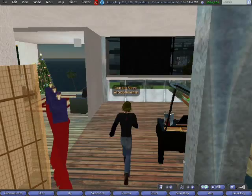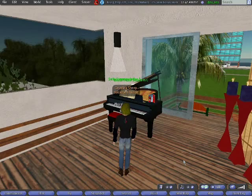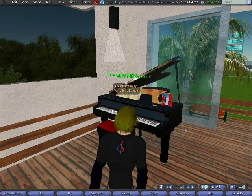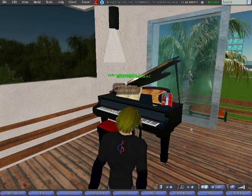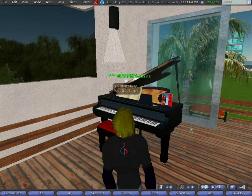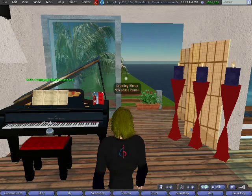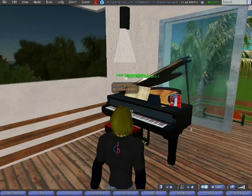This piano here is something I took quite a bit of time to find, because a lot of the pianos in Second Life — as you will find with many of the objects you can purchase, anything from pianos to cars to trees and houses, to just about anything else, dishes, baby rattles, stuffed animals — just about anything you can buy in the real world you can buy in Second Life. And pianos are no exception, but there are many pianos you will see that do not look incredibly authentic. And this one was, I'd say, the most authentic, certainly in its price range, by far.